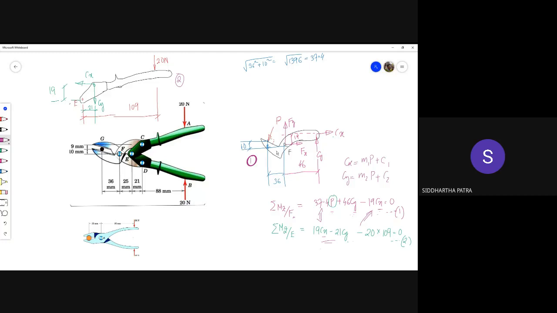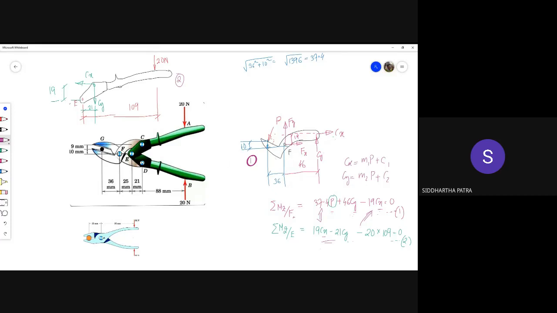Okay, fine, but we are not interested in this body anymore, because all we had to do is to have a relation between Cx and Cy with respect to P. So that 12 equations of equilibrium that we are talking about, of which 2 are already rendered useless. We don't need the values of forces at F. Unless of course it is a part of the question, then we need the value of F, but that we can do later. But for the time being, we don't need the other 2 equations.